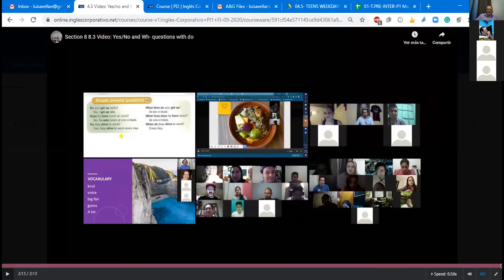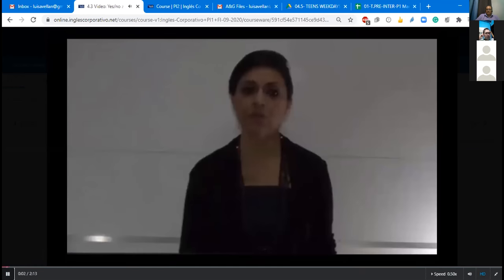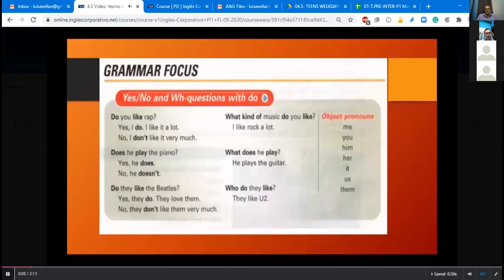Now, we're going to listen once more, and after, you can ask me questions. At the end of this lesson, participants will be able to ask questions in simple present using do and does, along with WH question words. We will get ready to ask two types of questions, yes-no questions and WH questions. On your notes, please jot down both auxiliaries as we go over them. Remember, we use these auxiliaries for simple present tense in questions and negative answers.